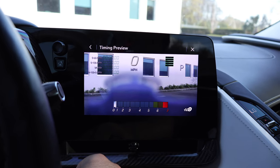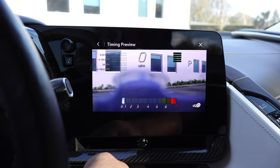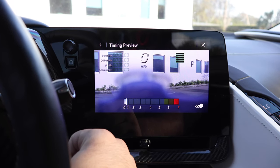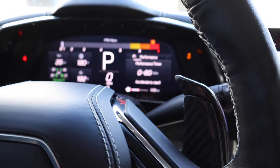So that's everything there. What I'm gonna do is try to do a little bit of point of view driving, or probably do a quick 0 to 60, and that'll be that. Really simple video today. I just wanted to give you guys this experience, let you guys hear the thing. Just my car really opened up because I haven't had a chance to do that. And yeah, let's just get right into it.